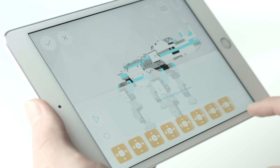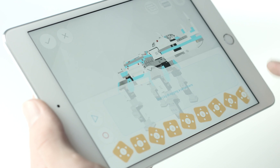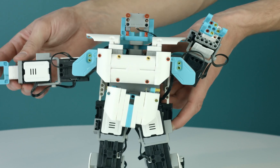You can add these actions to a controller within the character page so you can control your Gmoo quickly and in real time. To create a new action, click the plus button and enter the create action page. Here you can control each individual servo in accordance to their ID number through the app, or record the motion by clicking record in the left-hand corner and moving the servo into a position. Repeat this step until you have a series of movements.